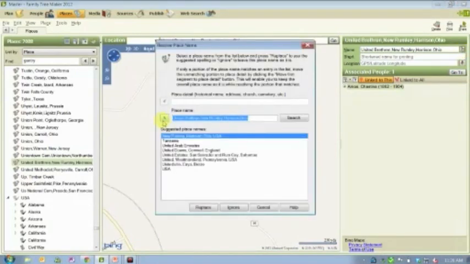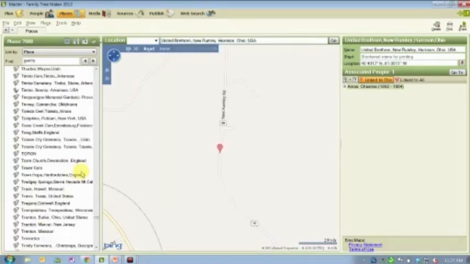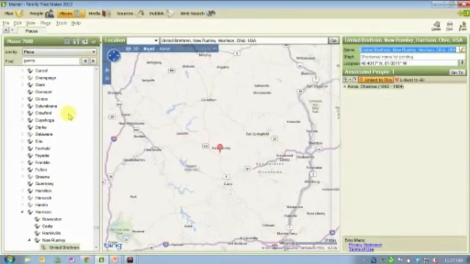So again, just bump that cemetery name up to that description field, and then now I have the town and the county and the state, and in my case I like to put the country name on there, or the country abbreviation in this case. Click replace, and then it bumps it into the appropriate place in the hierarchy so that you can pull lists.